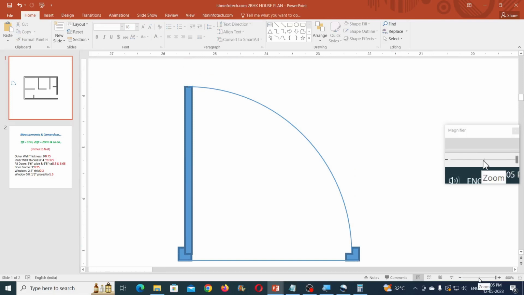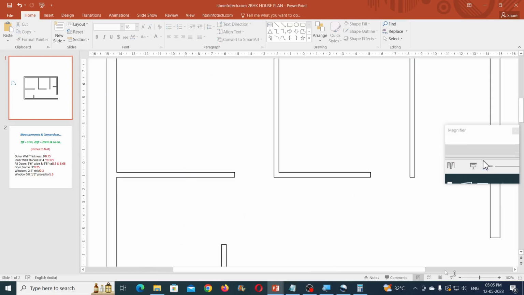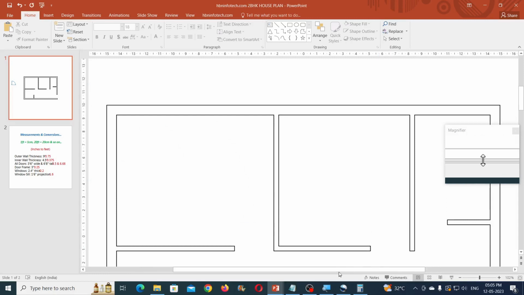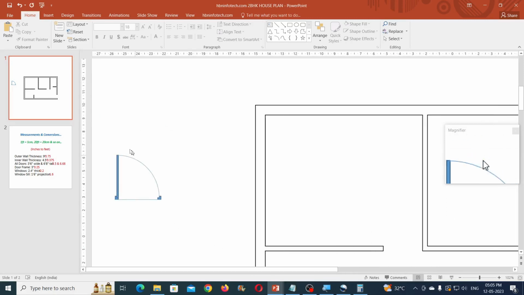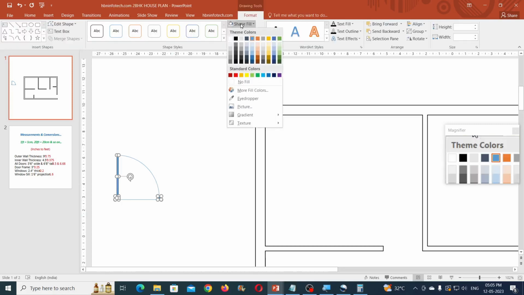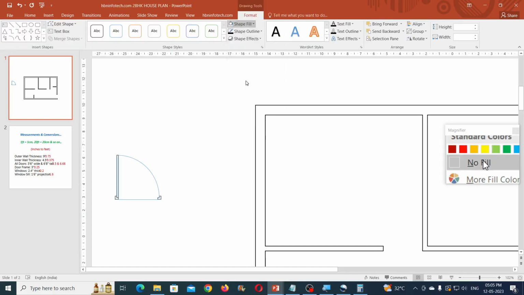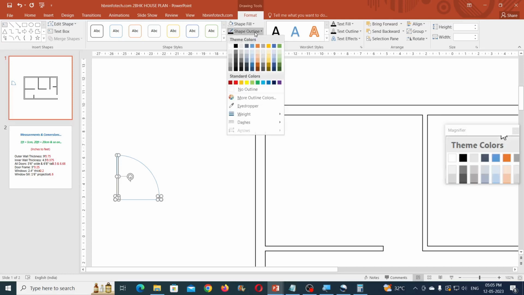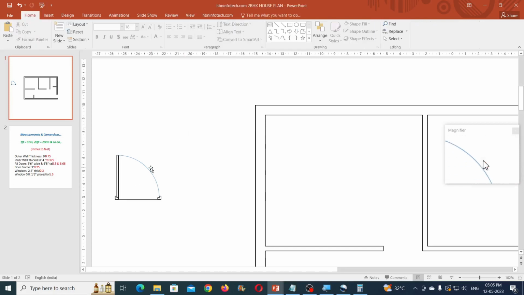Now you can zoom back. Select all the shapes of the door and then go to Format, Shape Fill, and click on No Fill. Now go to Shape Outline and choose the black color or the color that you prefer.